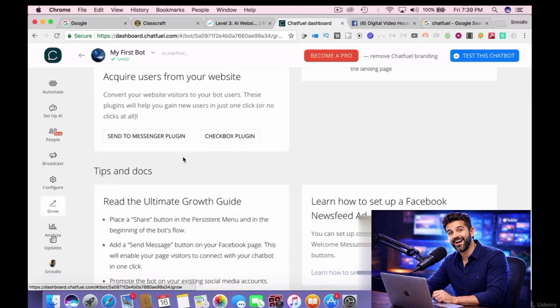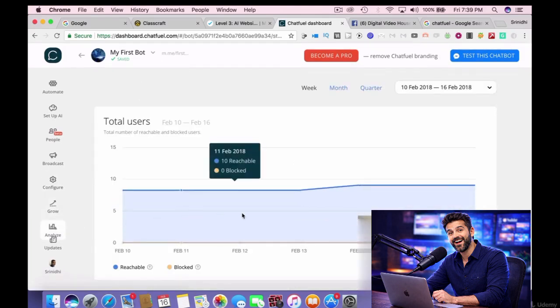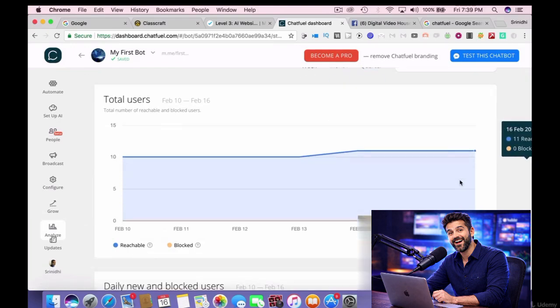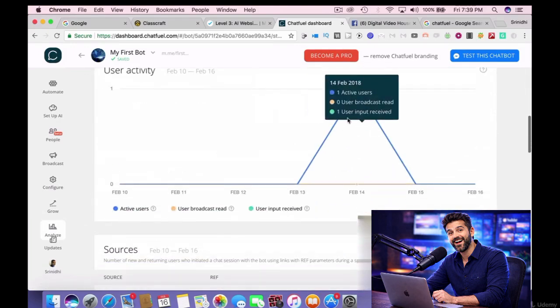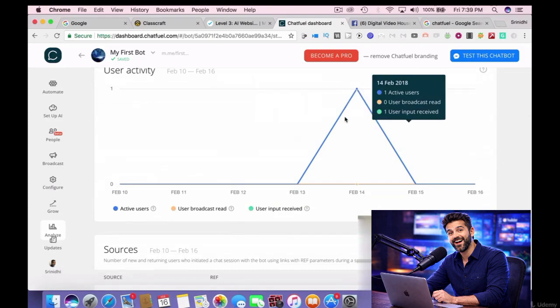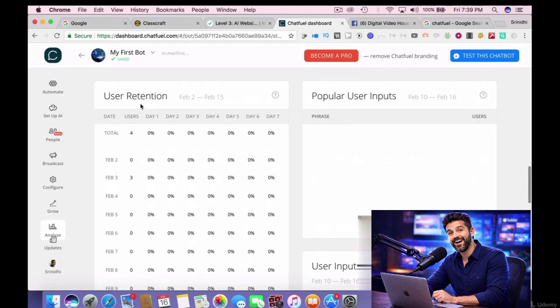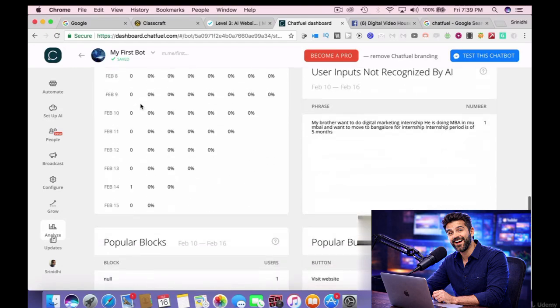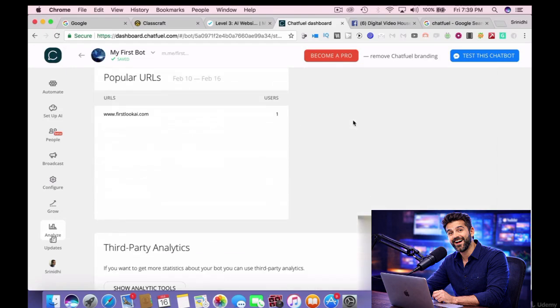And for analytics, you can always check out analyze and grow. You will find out the daily users, the new users, the user activities, who the active users are, and all this stuff is pretty good. You can also check out user retention, like how many people are actually chatting with you, and all this is also possible.